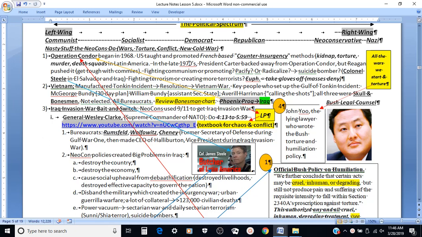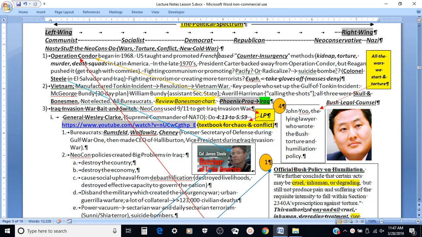In the late 1970s, President Carter backed away from Operation Condor, but when Reagan came in, he pushed it again. The idea was, we've got to get tough with the commies. We've got to take off the gloves. Can't be soft on the commies, so we've got to use harsh methods. Well, they're very harsh. Now, was this fighting communism or was it promoting communism? When you use extreme methods like this, do you pacify people? You can, right? But at the same time, you can radicalize other people. You can make them extremists. You can make them so determined, you can anger them so much that they have no fear, and they can become suicide bombers, for example.